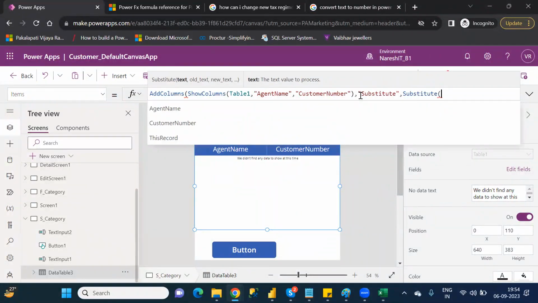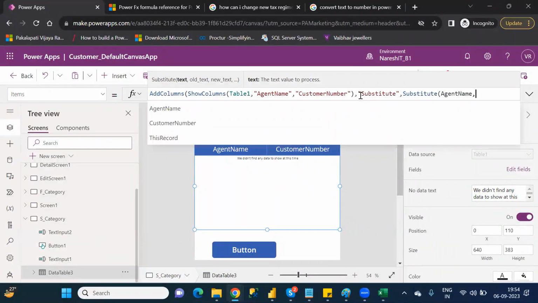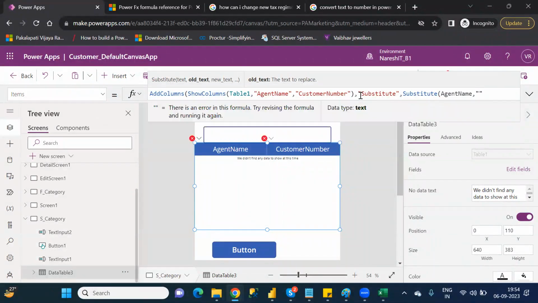Okay, what is the column name? Agent name is the column, comma. In the agent name, you have to give the old text. What is the old text here? I'm giving a space. That means in this agent name column, wherever a space is there, in place of that the new value will be replaced. What is the new value here? That you have to mention in double quotes. Suppose you are giving an at the rate.